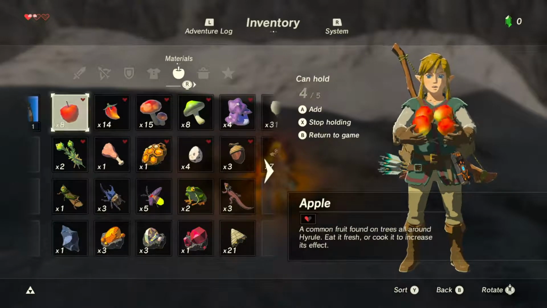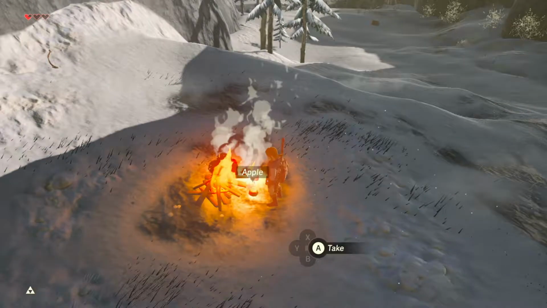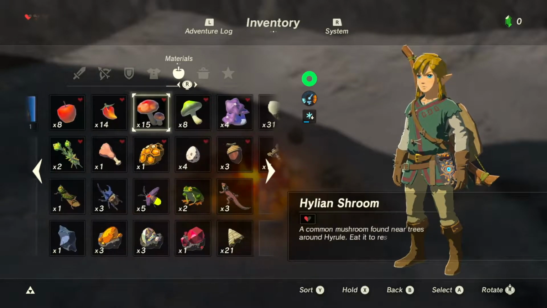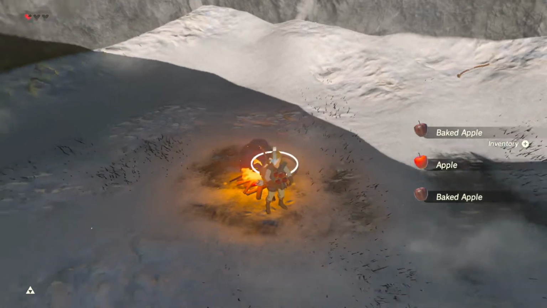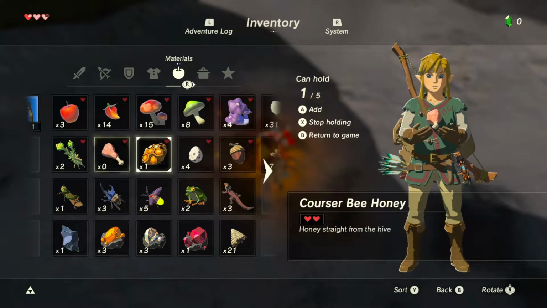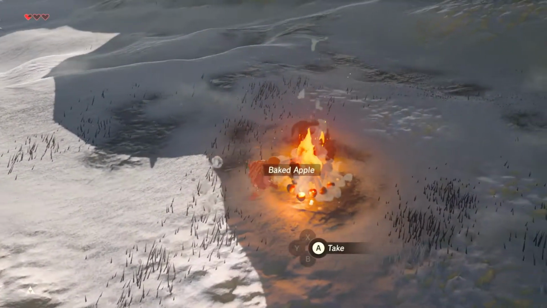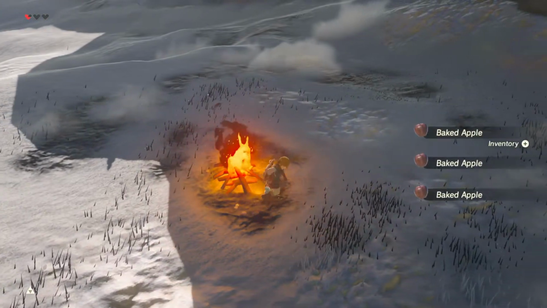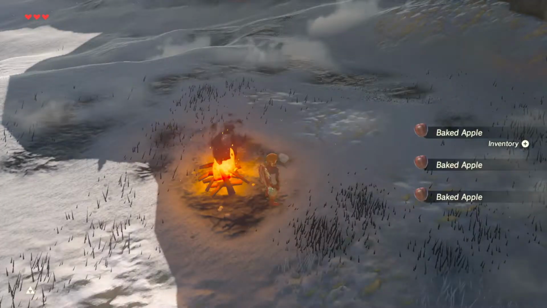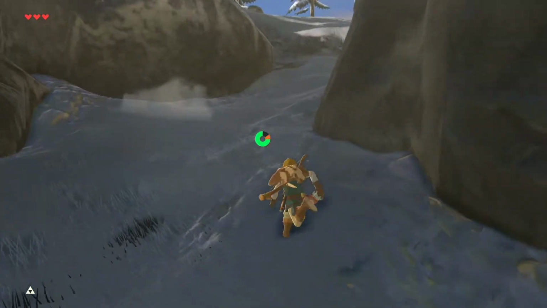There we go. It's not the best food, but what the hell, I have a lot of them. They're easy to find. They're easy to cook. It's even better. Good to have some meat there. Alright. Yeah, I don't really need the meat because I can cook that in a meal. But the apples will certainly help.